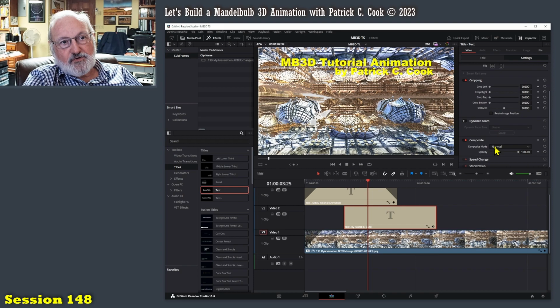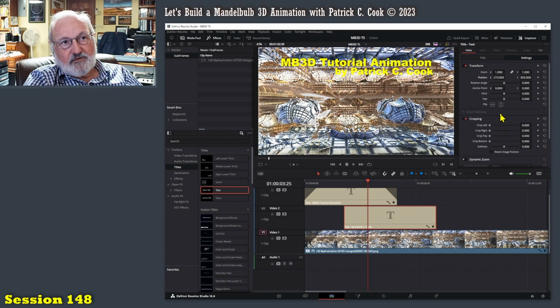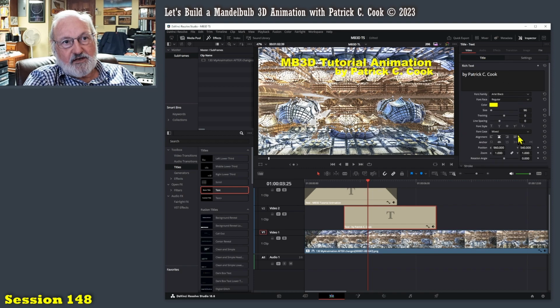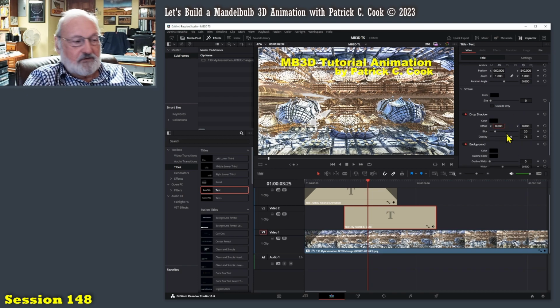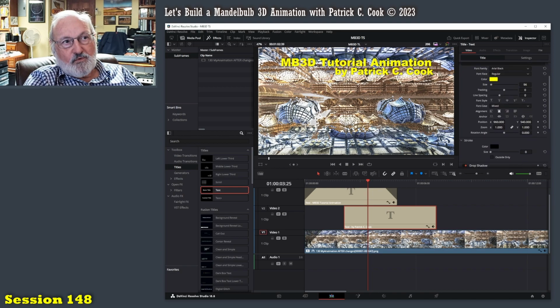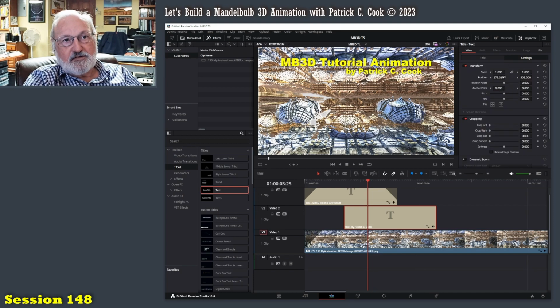Okay, and I'm going to go to title. I'm going to turn on my drop shadow. Let's say 2 pixels, because I want all of that to be smaller. Go back to settings. Here's my X position, something like that.